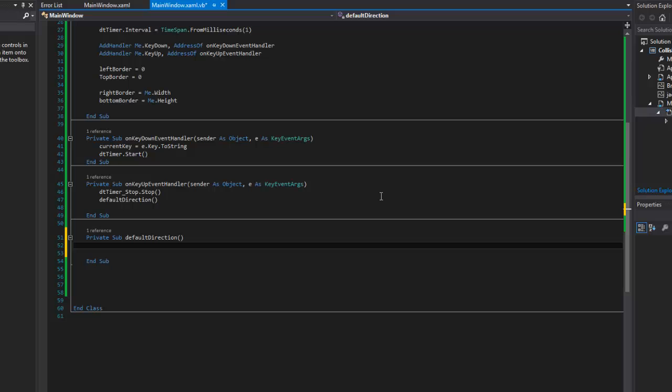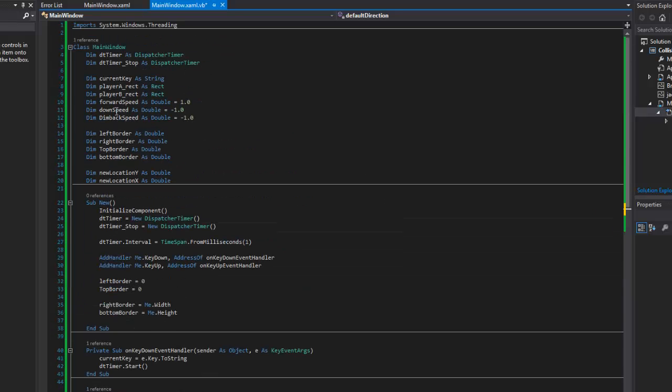Inside the default direction, I'm going to have the forward speed, the up speed, down speed, and back speed. So I'm going to have forward speed, down speed, back speed.